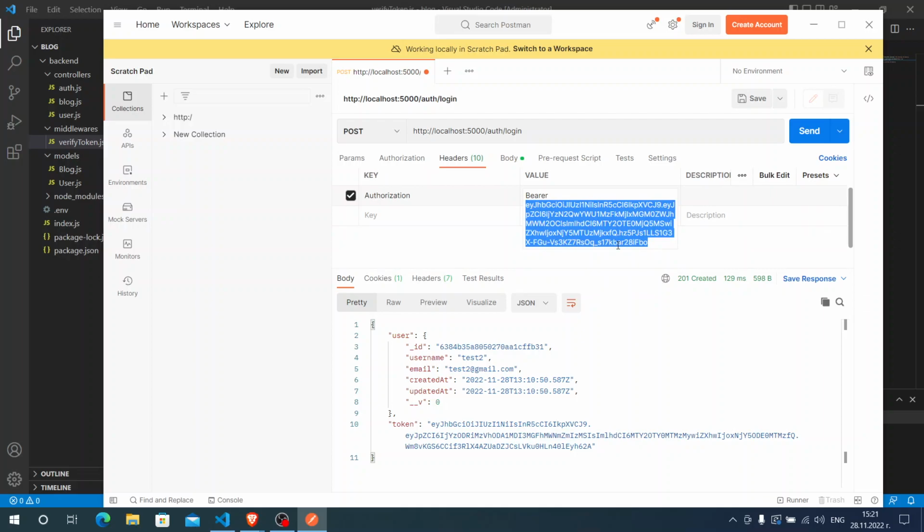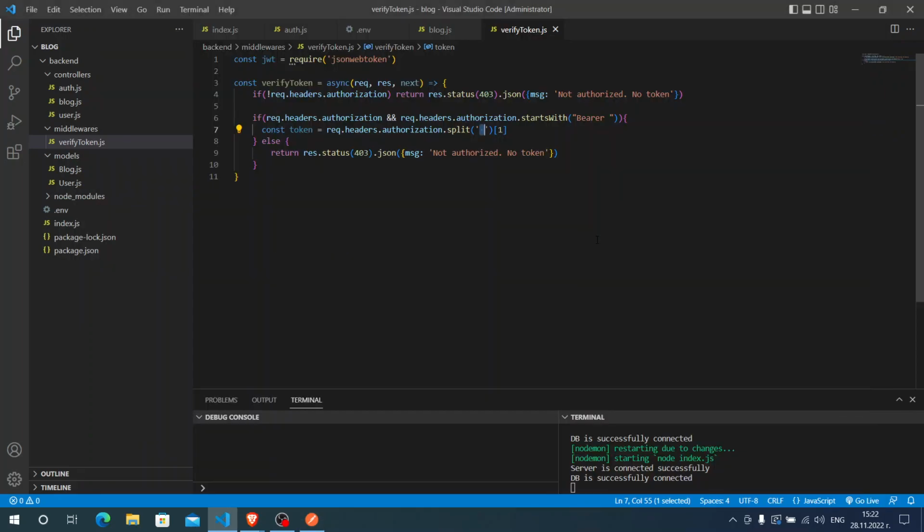So the token will be, again I'm going to repeat, the second element, the first index. This will be the token itself, and we split it by space. So this is how we get access to the token itself.